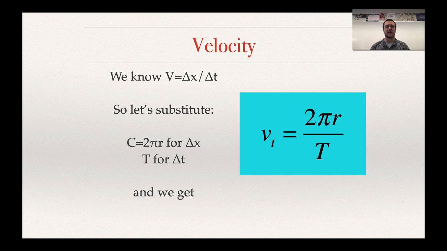Numerically, what ends up happening then for our velocity is we put a little subscript t there to represent tangential or our linear velocity, and then it's just a little bit of substitution. So because our velocity is our change in position Δx over our change in time Δt, we're able to bring in the circumference and the period respectively. So for our Δx, the displacement, now the displacement is going to be the circumference of that circle, which is defined as 2πr, 2 times π times the radius of the circle. That's going to be our circumference.